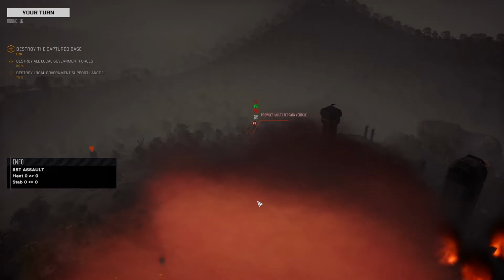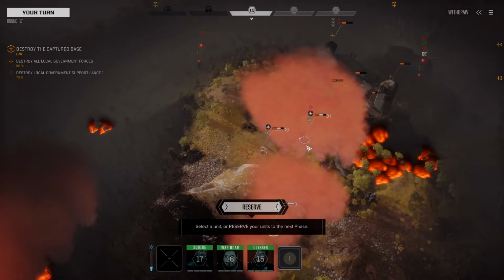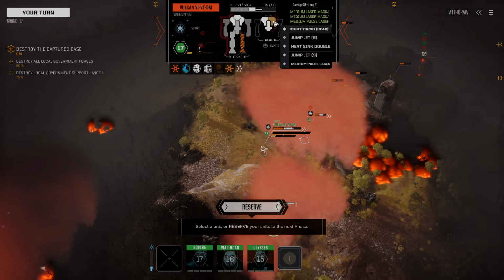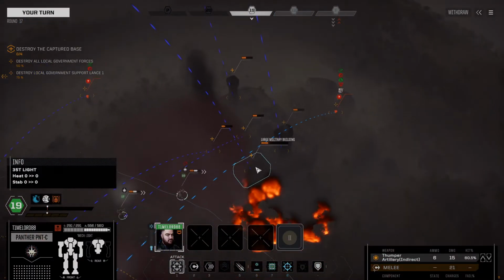That was a hefty damage chunk. Crap. That hit hard. What, did we backstab somebody? We did. We backstabbed the Vulcan. That made me sad. Okay. Standing by. Well, we're going to drop another thumper round. Wait.